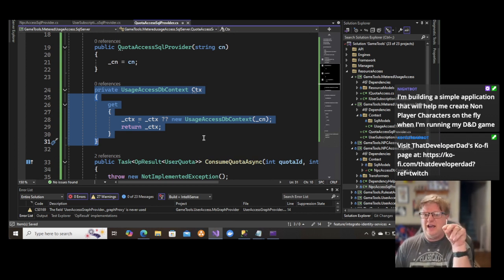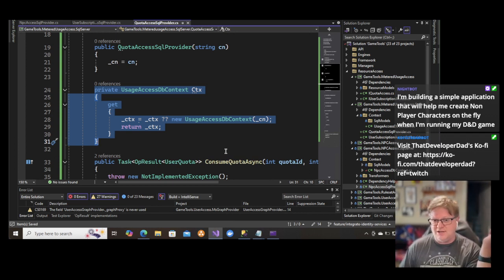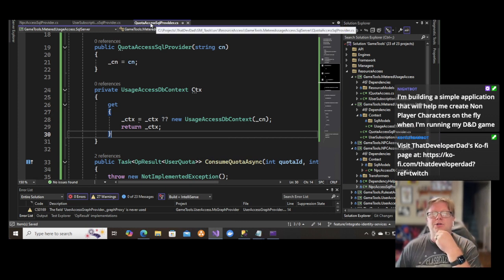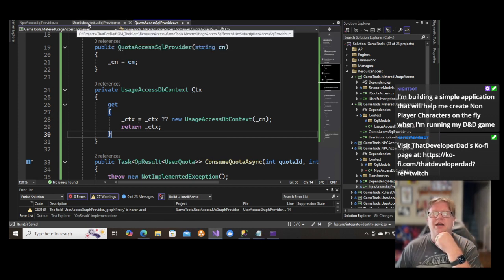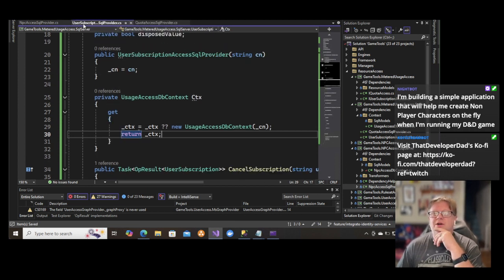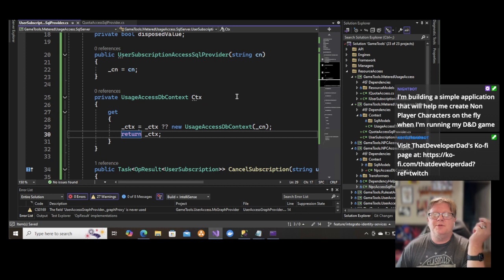It's because I have a pretty strong sneaking suspicion that I am not going to be using the same DB access or the same DB context for both of these components for very long. I sense the possibility that there's going to be some volatility here, but I'm not 100% certain that it's there yet, so I don't want to add complexity for volatility that I don't know exists.